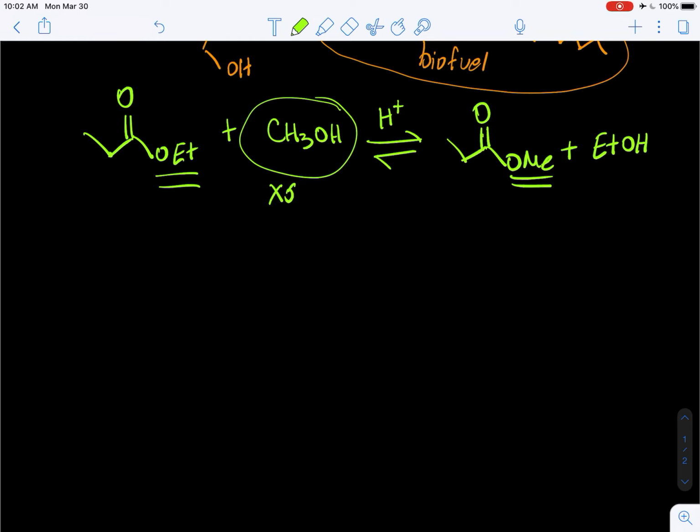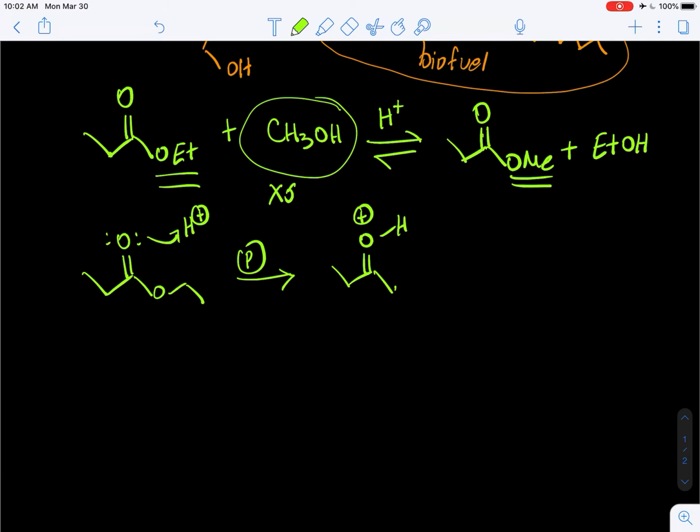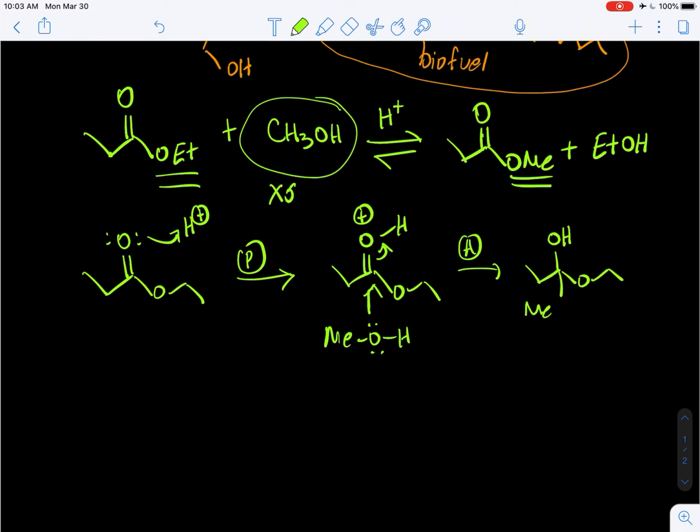How does this chemical reaction work? We have our ester, which is the ethyl ester, and in the first step of the curved arrow reaction mechanism, you want to protonate the carbonyl oxygen. This will create a very potent electrophile that has a positive charge. Methanol, as a neutral nucleophile, can attack the carbonyl carbon, giving us, after chemical reaction, this molecule here. Now, remember again, the goal is to try to kick off this leaving group, right?